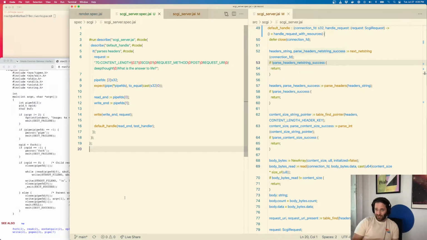Man, maybe I've got to not use a pipe here and just fully spin up the server, connect to the socket, specify the behavior I want, put it in a background thread. All for this test? Is that a good idea? Doesn't sound like a great idea. What else could I do? Well, I could decompose parts of the SCGI server.